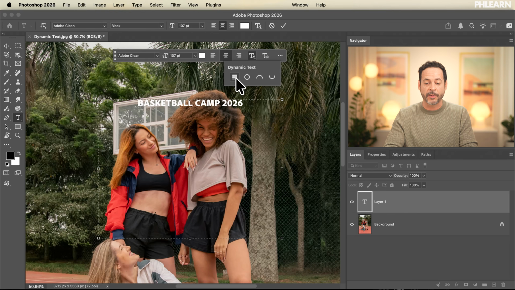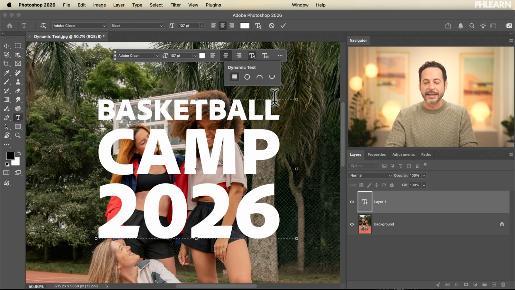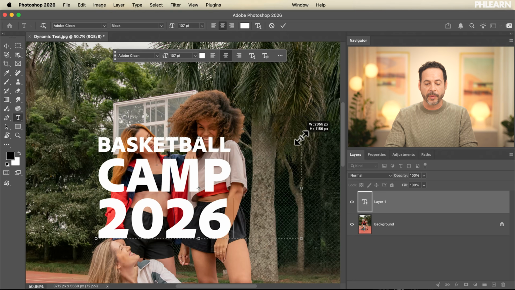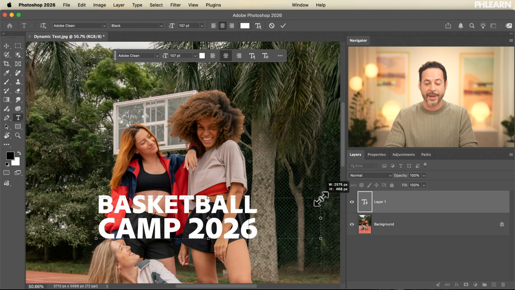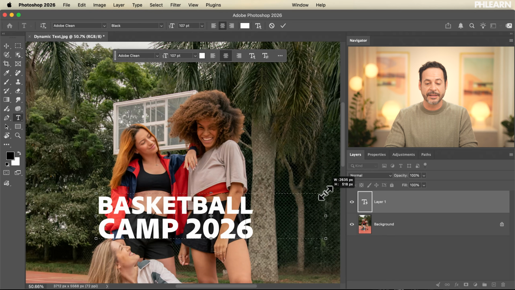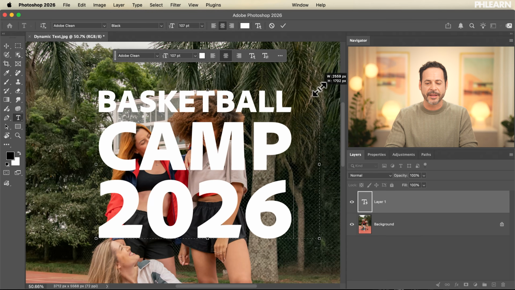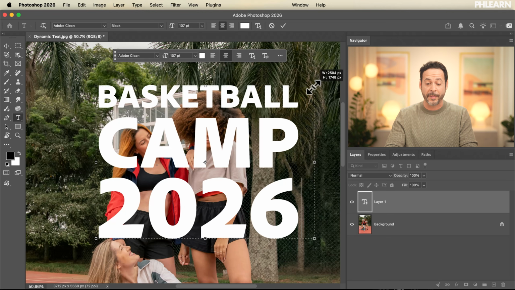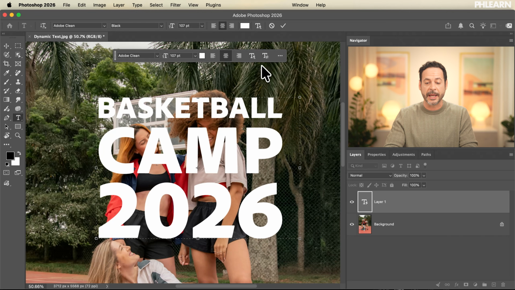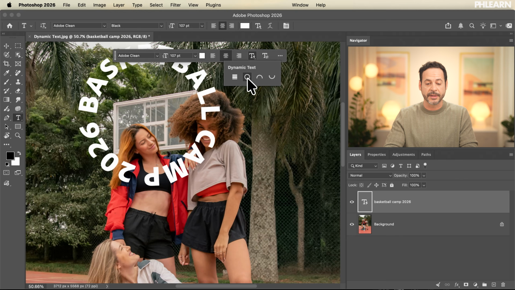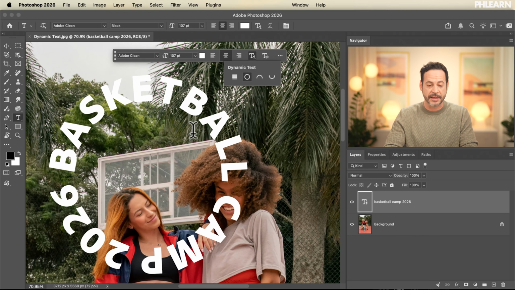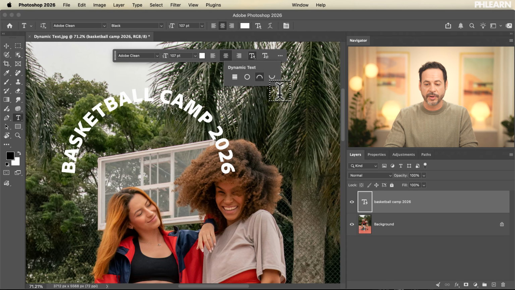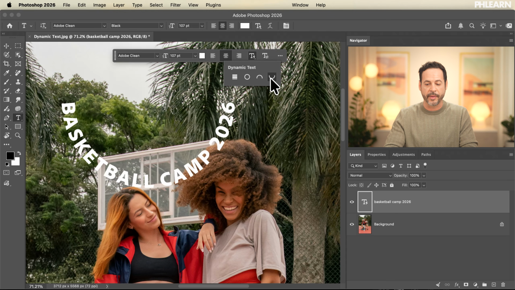So the first shape is our block text. This is really nice. Basically, as I reformat the block, it's going to change the formatting of my text to fit inside of the block. Now, this is kind of like the most common useful format, but we do have new shapes. The circle, the arch, and the bow are brand new to Photoshop 2026. So if I click here on the circle, we can see that it just basically puts all my text into a circle. Very nice. The arch is going to do the same thing with an arch, and then we have a bow on the bottom.